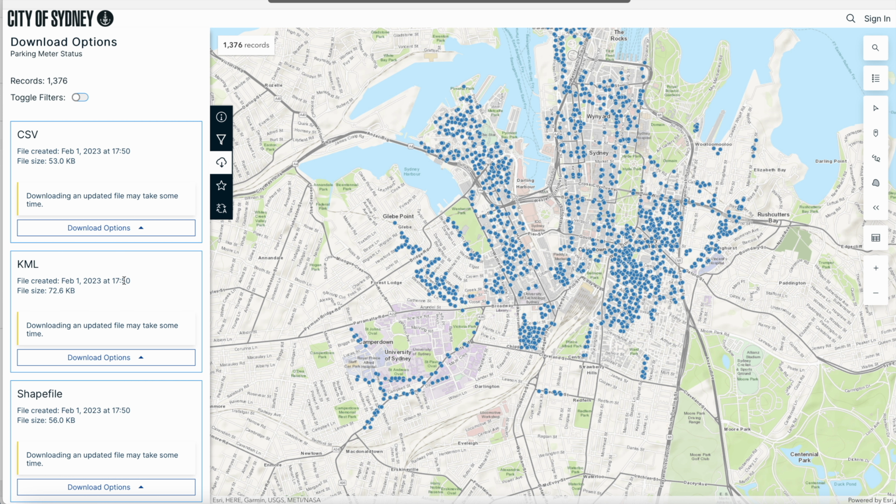I downloaded the CSV version, and you can also see it on the map here, all the different locations of the parking data. It gives you an idea of how to use this data set, or how it will look when you put it on the Tableau map. That way you can pick up different data sets and create different combinations or layers on top of each other to get a really meaningful, insightful story from the dashboard.